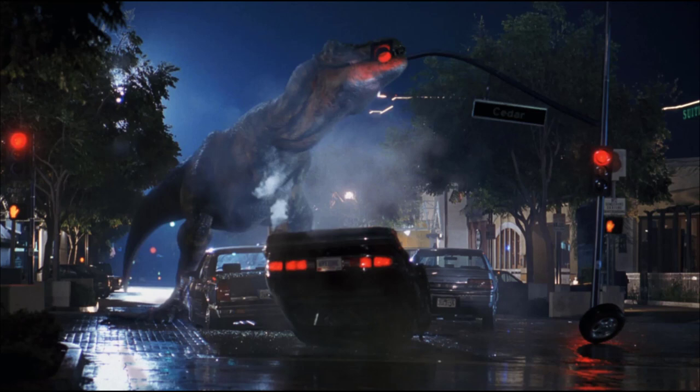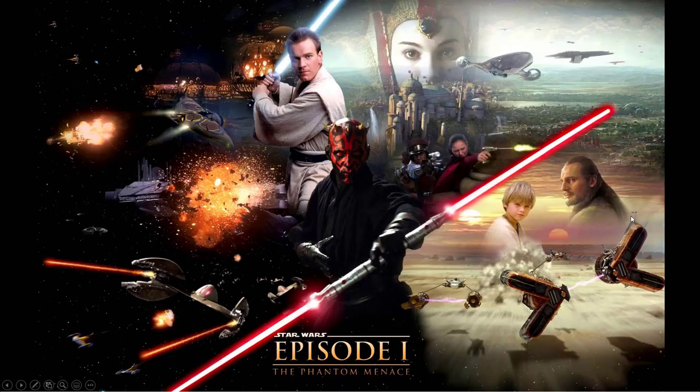Here's just a few screenshots of the movies I worked on. This is Jurassic Park 2, and this was one of the shots I did. My job was to take the dinosaur and put it in the live action scene and have the smoke go over it and the red light reflect on it — that was a lot of fun. And then Star Wars Episode 1 I worked on as well.